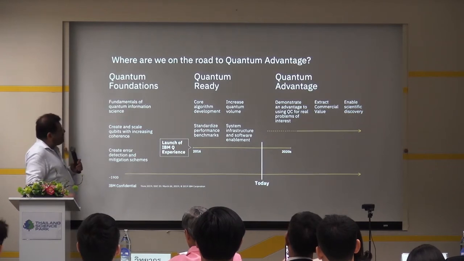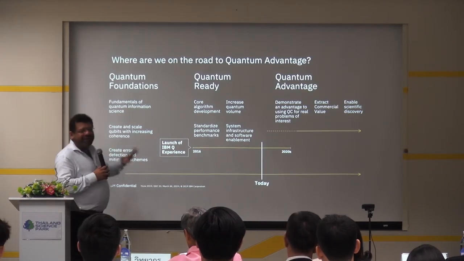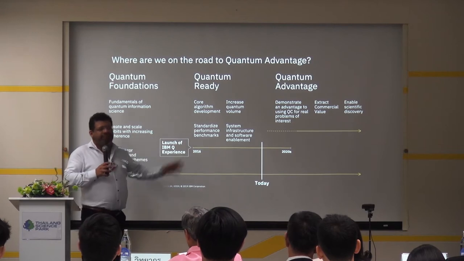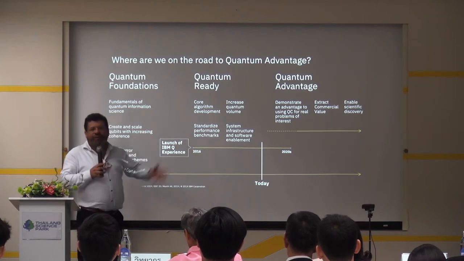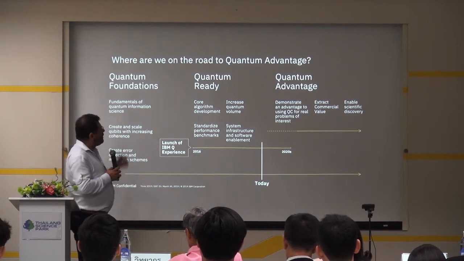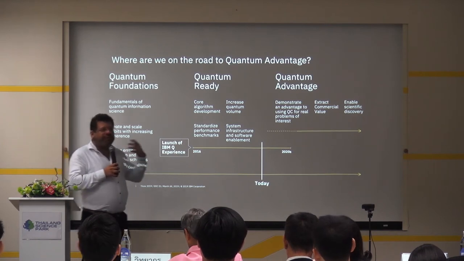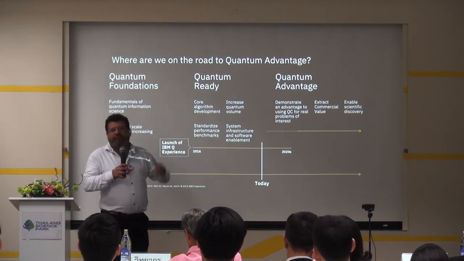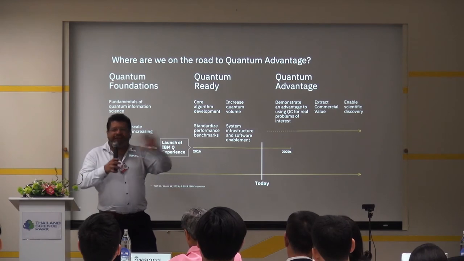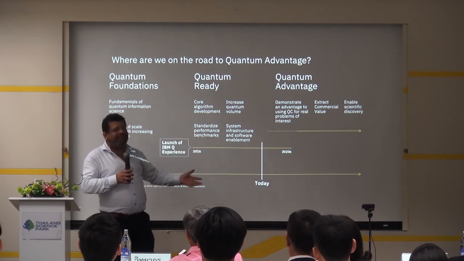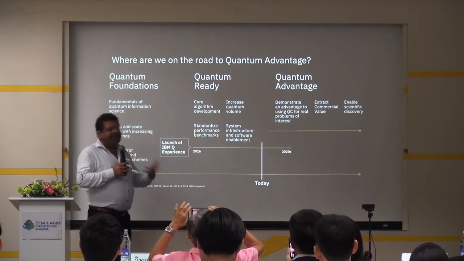This, to me, is probably the most important slide. I think you want to get an understanding of it, particularly with all the press and all the information you're reading on different things that are going on. It's: where are we? You always hear people saying, oh, quantum computers are here, your encryption is going to break, and blah, blah, blah. Throw away your laptop because you can use a quantum computer. That's not the case, right?